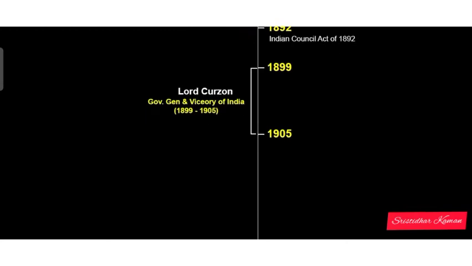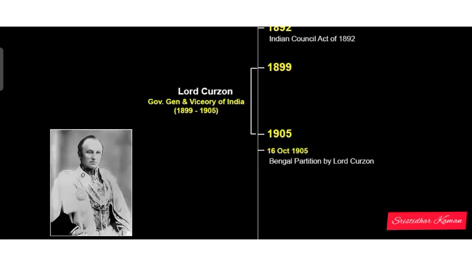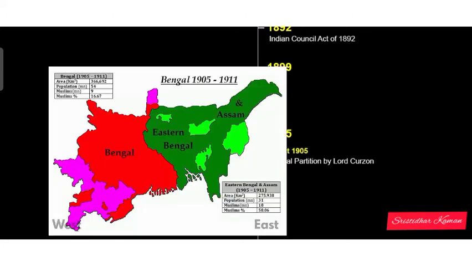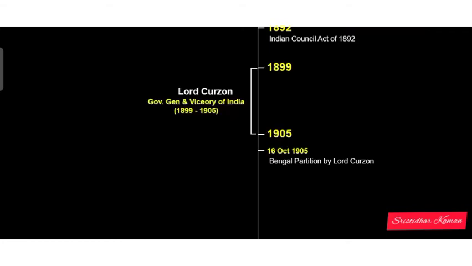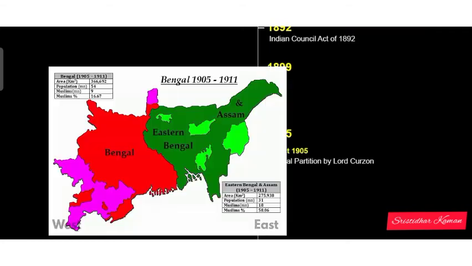So what the British did was, on 16th October 1905, Viceroy Curzon partitioned Bengal by separating the largely Muslim eastern areas from the largely Hindu western areas. Please remember this date, Bengal partition of 1905. Because the Bengal partition is a classic example of the British government's divide and rule policy. The main motive of the British was to curtail the influence of Bengali politicians and to split the Bengali people, but in reality it turned out to be a communal split. The partition separated the largely Muslim eastern areas from the largely Hindu western areas.